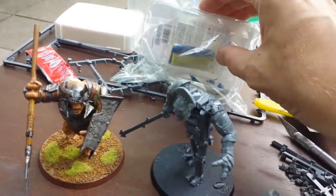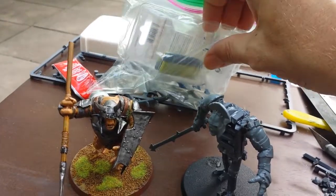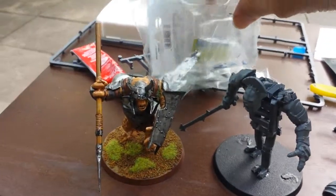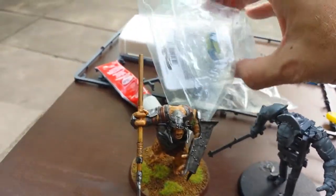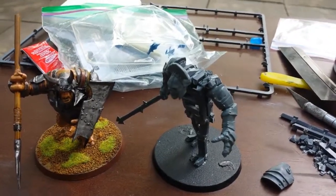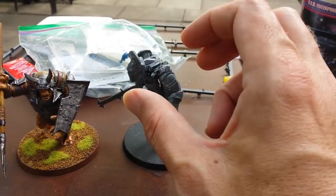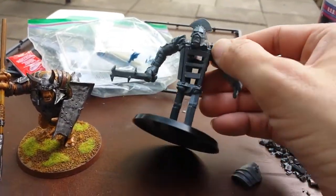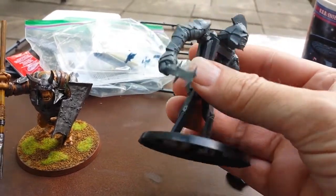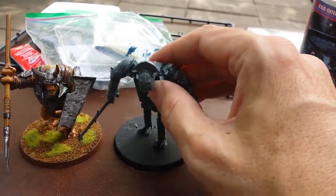I do have some old green stuff here — two bricks. I've been doing some other work with a little bit of it, and some of the yellow component seems to have chunks that don't break down, which may be because it's old. Because of that, I think I might use those pieces to fill in the bottom or starting layer of this guy, and then build from there.